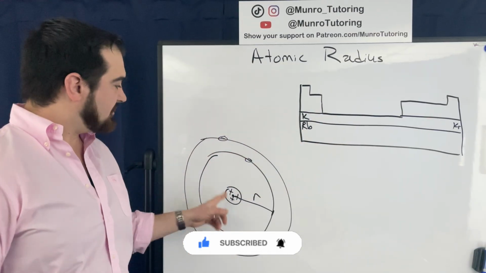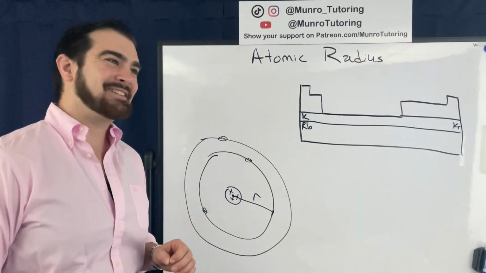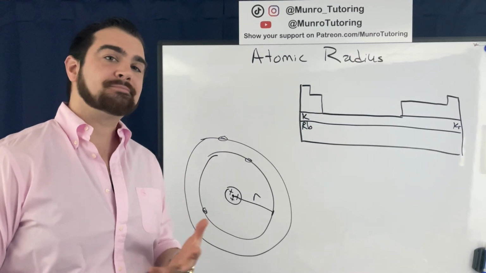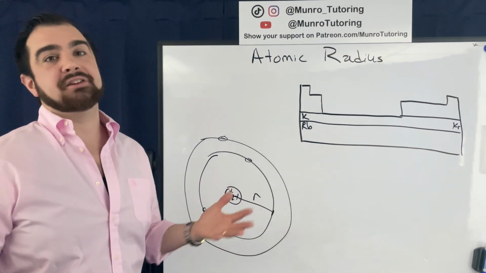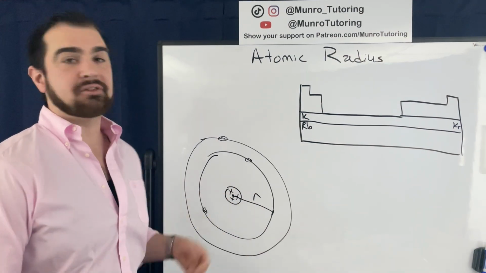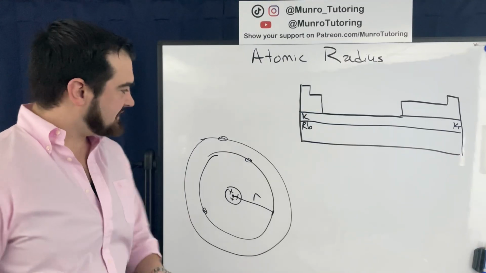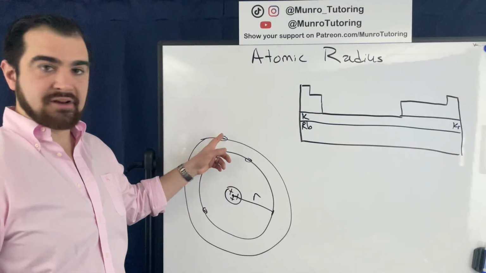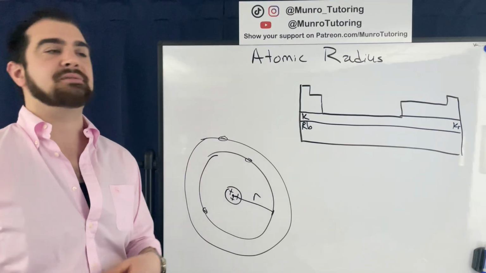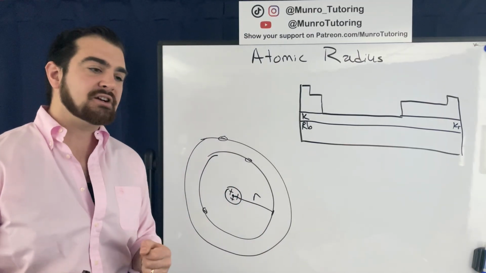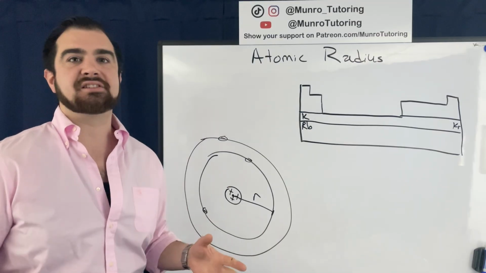Now, as we add protons to the nucleus, we are increasing the nuclear charge. That's just the charge of the nucleus, right? So basically, how many protons do you have in the nucleus? That's your nuclear charge. And then there is a shielding effect between the electrons in the valence shell and the electrons in between. So sometimes we refer to the effective nuclear charge, but just to keep things simple.